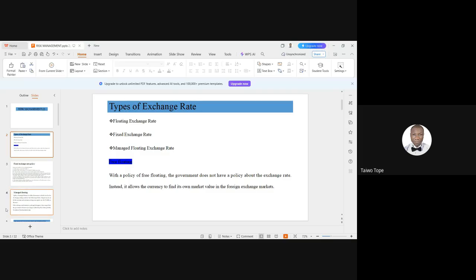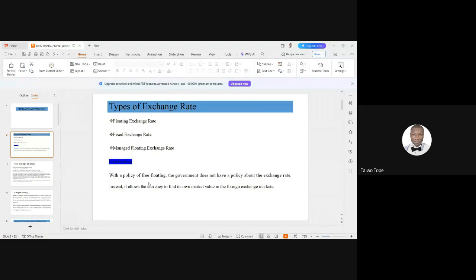Exchange rates, we said, is the rate at which one country's currency can be exchanged relative to another country's currency. So it is the amount of one currency that can be traded for one unit of another currency. So it means once you are giving exchange rates, one of the countries' exchange rate will be either 1 naira, $1. The other will be higher than the 1 naira.